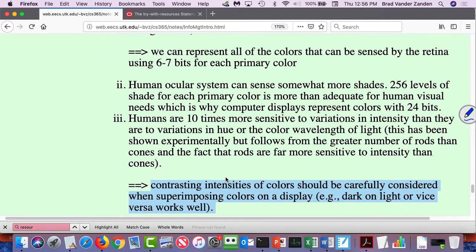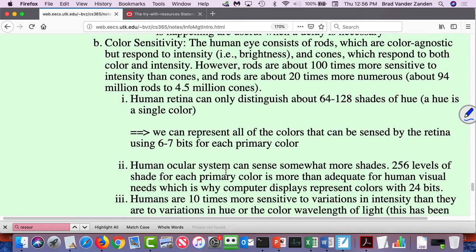Okay? And if you're curious about how many shades we can distinguish, depending on whom you read, we can distinguish anywhere from about 64 to 128 different shades of a color.